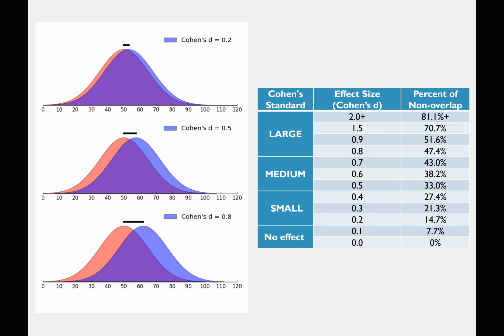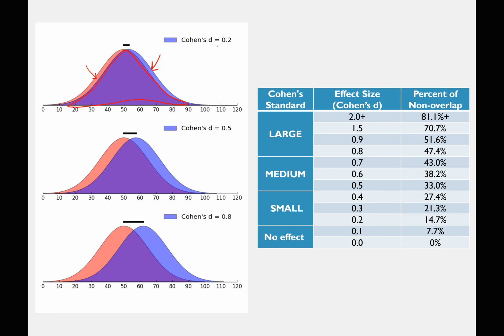To show you a visual of what Cohen's d is actually doing, or how it's calculated, it really depends on how much overlap there is between the two groups you're looking at. We can see in this top part of the illustration there's a ton of overlap, right? Everything in this section is overlap, and there's very, very little of this orange part and this purply blue part that isn't overlapping.